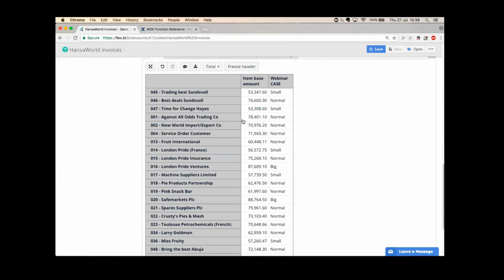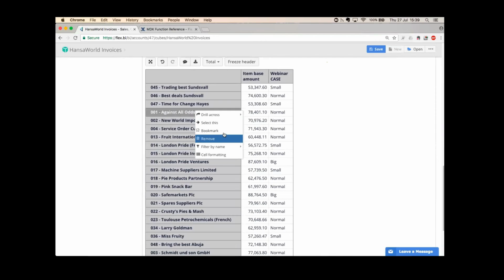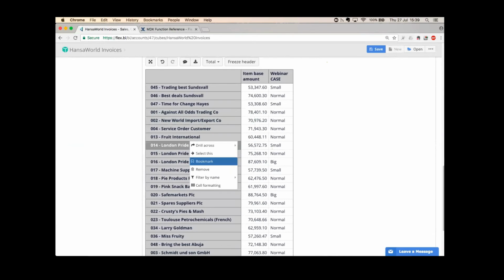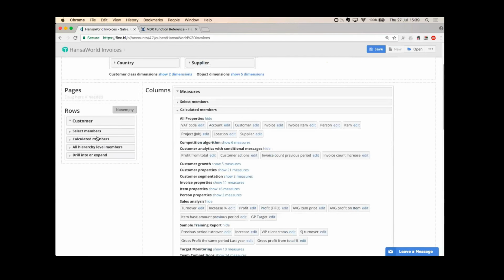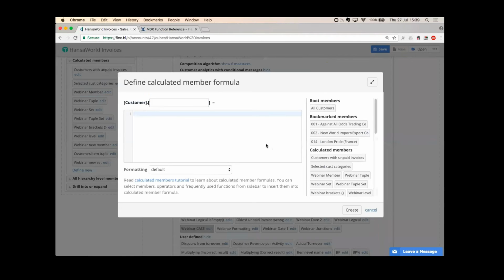What I'll do again, I guess, I bookmarked. Let's try to bookmark 1, 2, and let's put this one. Bookmark 3 members. And I can use them, with these kind of brackets, to create a set.